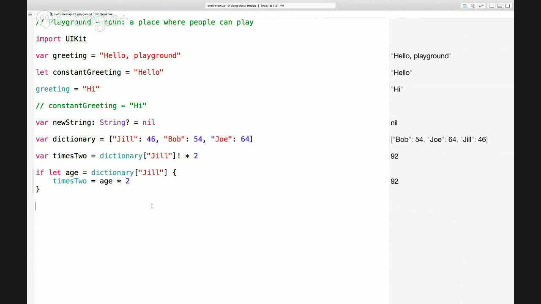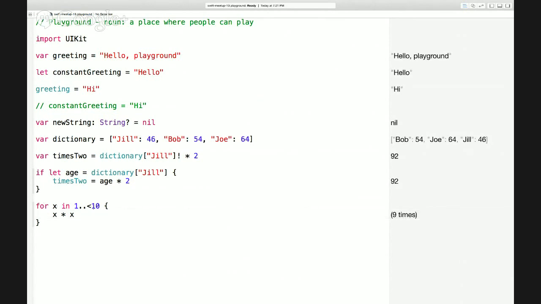All right, so the last thing I'm going to show you, kind of beginner stuff, is for loops, because they're fun to play with in playgrounds. So this is a new concept in Swift called a range. So it's 1 all the way to 9. If we wanted to go 1 all the way to 10, then we just use 3 dots instead of the less than sign. So in the sidebar, we can see it runs 10 times. And if I put the less than sign back, then it'll say it runs 9 times.